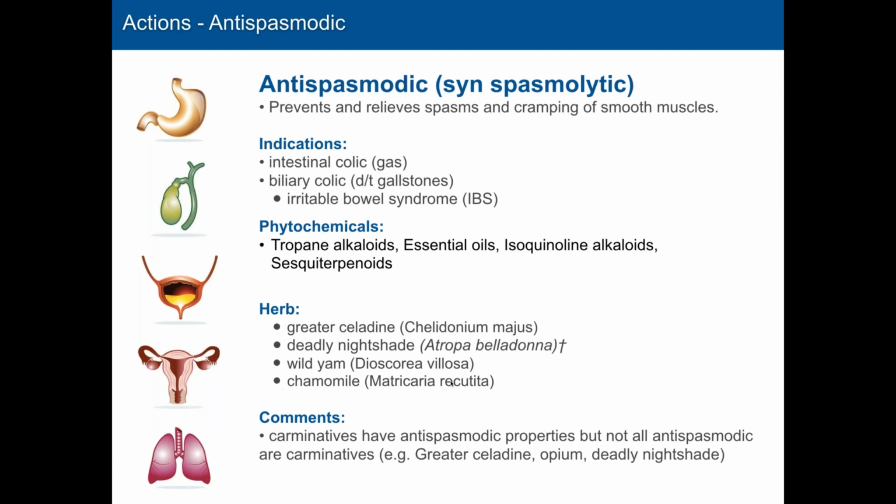Wild yam I use all the time. Chamomile I also use. I think in addition to the essential oils, some of the flavonoids seem to have some antispasmodic or spasmolytic effect. For example, thyme is a herb often used for cough formulas. It has essential oils in it, but the main spasmolytic compound that makes it indicated for cramping, like a spasmodic cough, is, I think, the flavonoids that are in it, not the essential oils. I used to think it was essential oils, but I did a little bit of research, and it turns out they both may play a role in that, which is kind of neat.